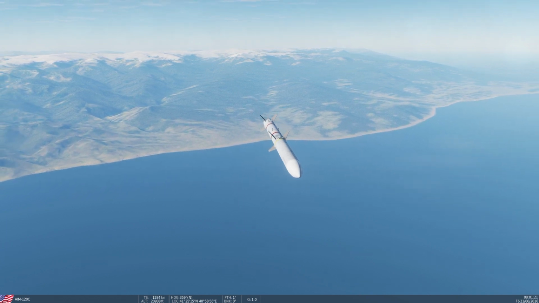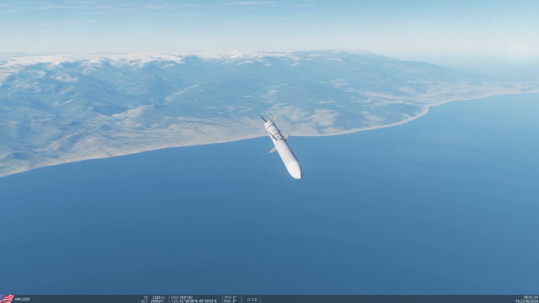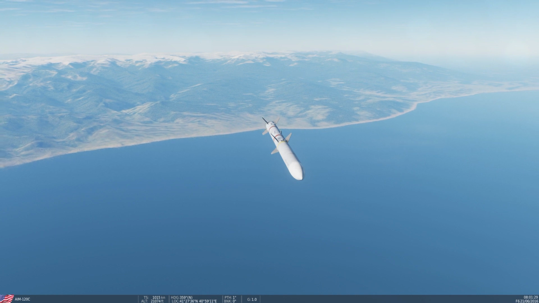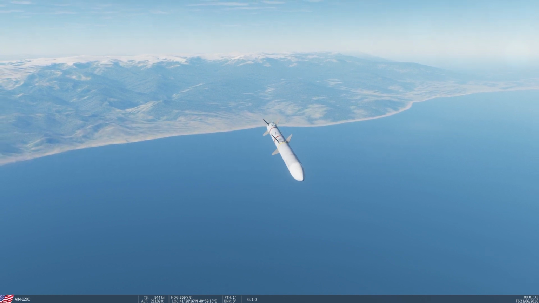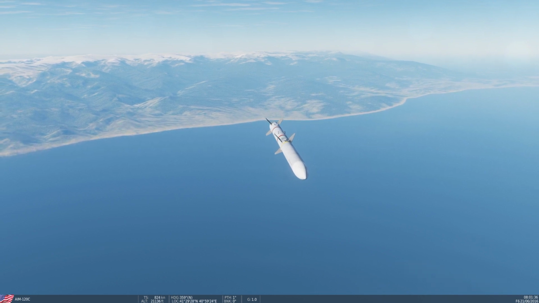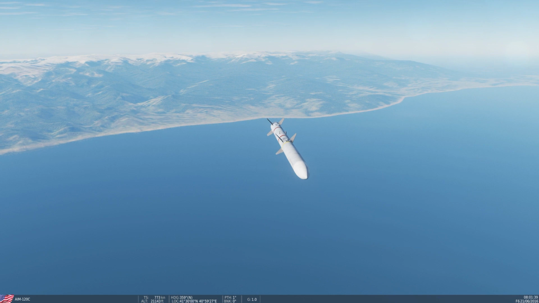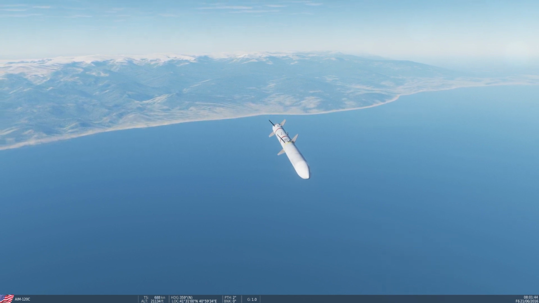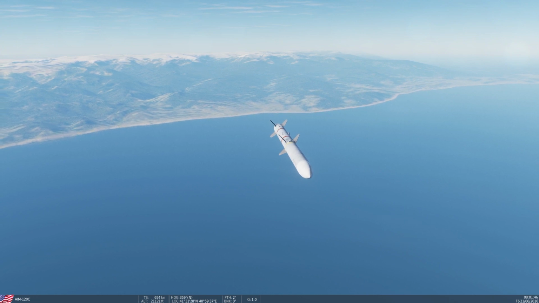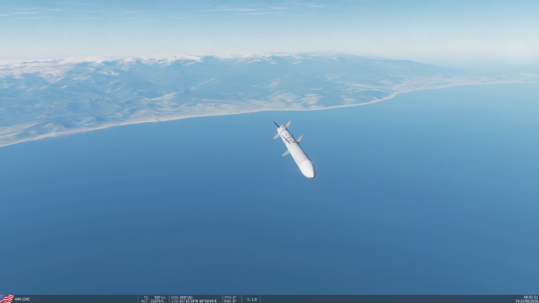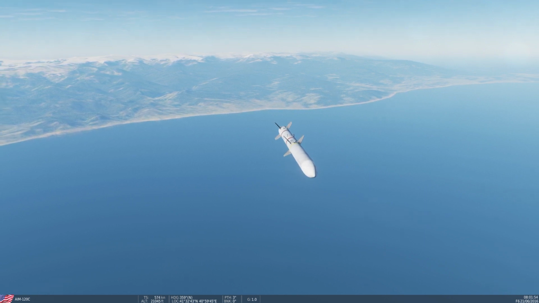But the AIM-120 lofts, and I was getting some really weird data, so I decided not to lock any targets up. I would just maintain 20,000 feet, and then at these different speeds, I would launch a missile. I would take down the data, and initially I intended to note the launch speed of the aircraft, what the maximum speed of the missile was, and how many seconds it took to get to that maximum speed, and then how many seconds it took to come back through the speed of sound.